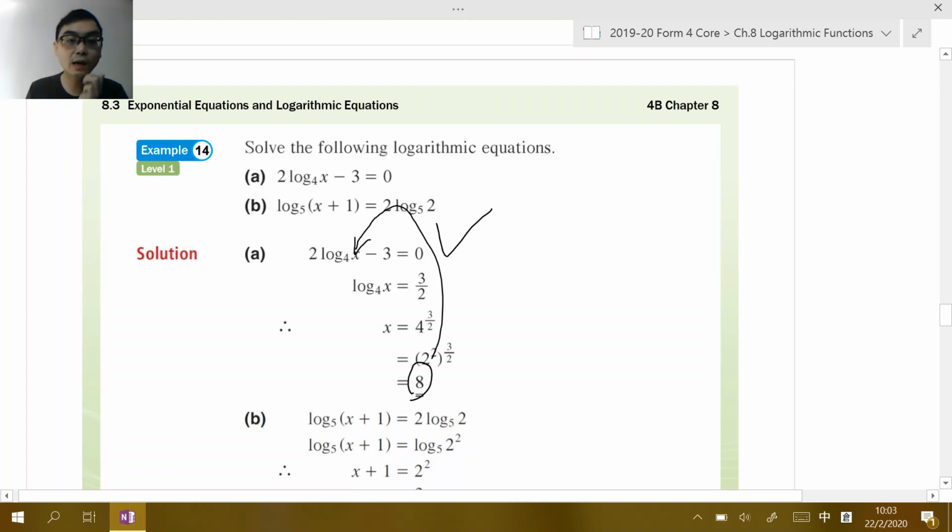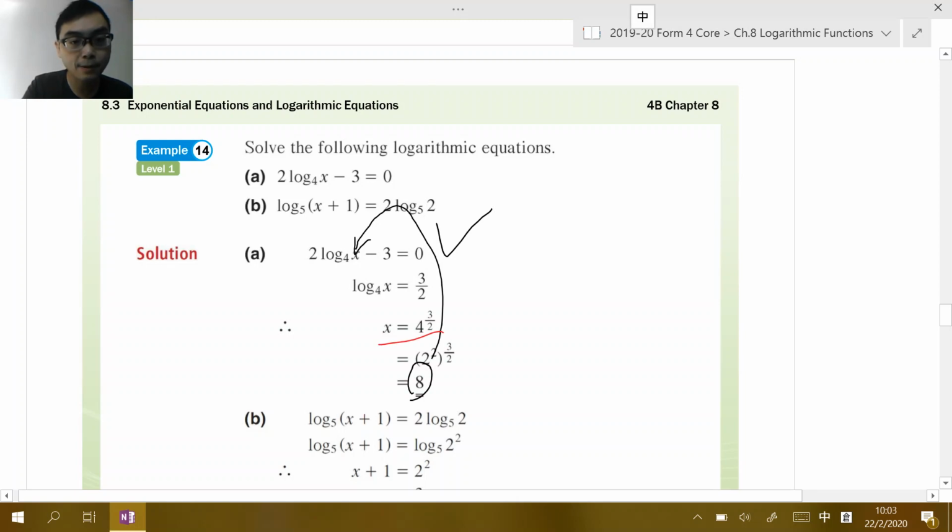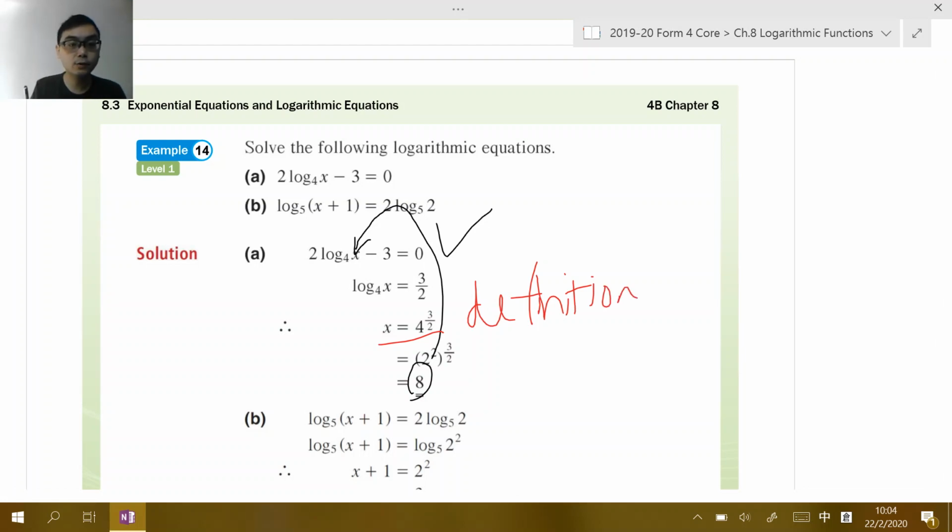And what you need to do now, for log_4 x equals 3 over 2, is remember the definition. For example, here you can see we have to write this one, and this one actually is by definition. That means it is the meaning of log. Once you see log_4 x equals 3 over 2, how can you cancel the log_4? You put the base back with 3 over 2, because 3 over 2 here is your power. That means you can just write x equals the base, and then the 3 over 2 becomes the power, like in the example. And then once again, because you can see on the right side everything is a number, use your calculator. Then you can get x.